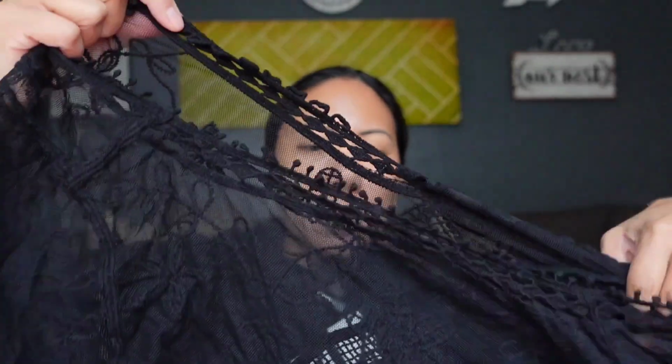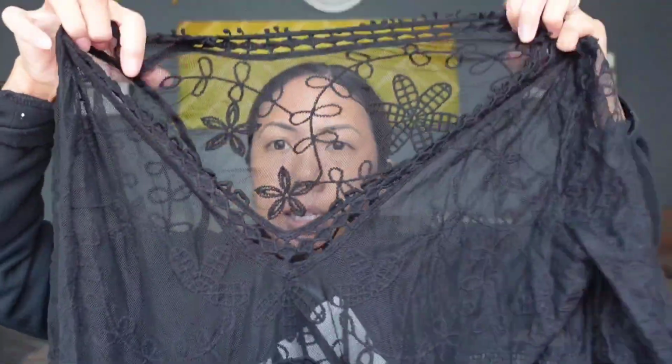So again, from the same brand, ASVID. I thought this was kind of interesting. It's a sheer, lacy piece, it looks a little witchy, but I thought it was kind of cool. See how it's got bell sleeves and some kind of lace detail. I thought this would be a different way to wear my standard black makeup artist gear, but it's sheer, so I wanted to wear it over a romper or with a pair of biker shorts.